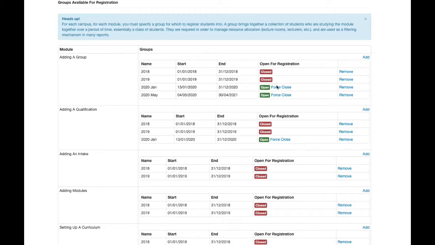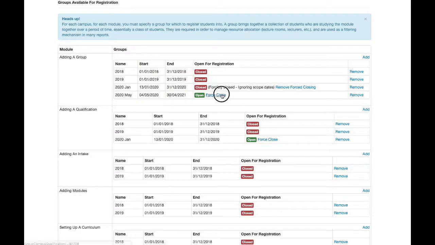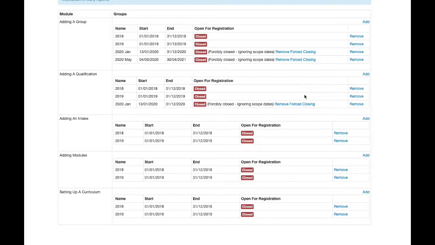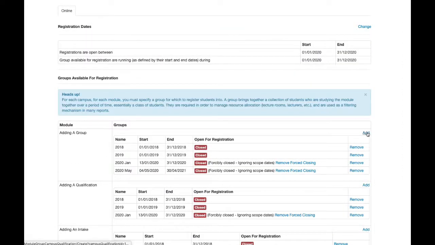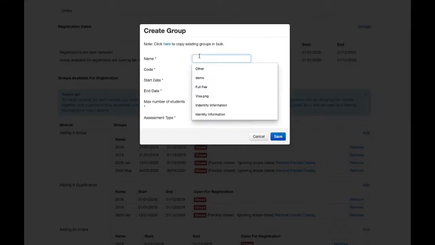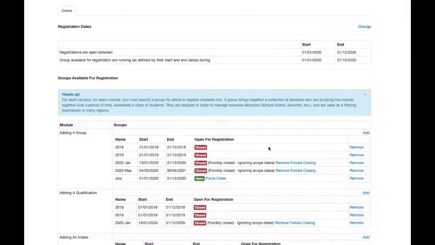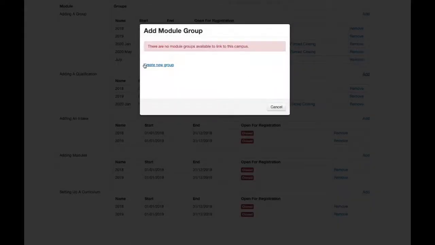Now what you can see is that these groups are available, my May and January, but I don't actually want those there because I'm making sure there's stuff for my July group. So what I'll do is just call this July, because I want that batch of students who start in July to be together, also within the groups. So I'm going to have my July groups now available.